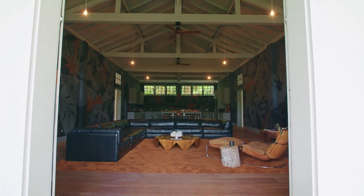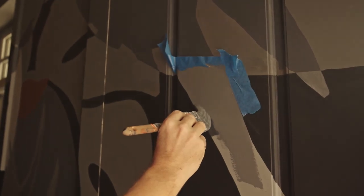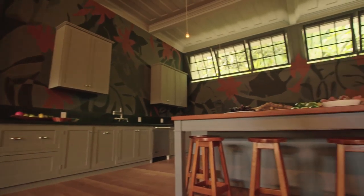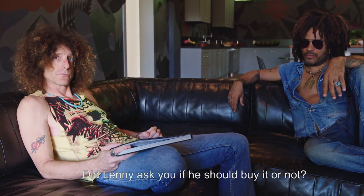This is the guest house where the band has stayed on this trip while we were rehearsing. Chris has been in here painting this mural — he's just finishing it now, this is fresh. He's making the place more beautiful. The nice thing about this place is it's like one big open loft — the living room and the kitchen — and you've got four bedrooms, two on each side on two different wings. This is my third trip. You came with me the first time, right? And it's always magical. I think everybody thought I was crazy, but this trip has kind of cemented that this was the right thing to do.